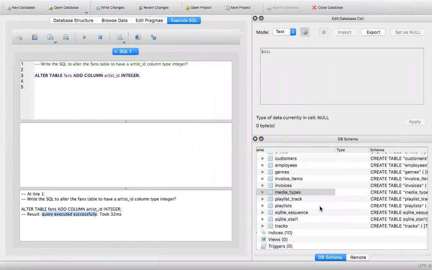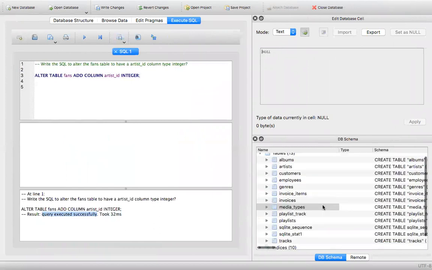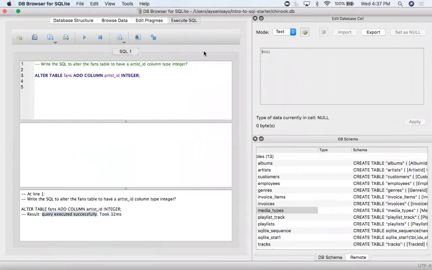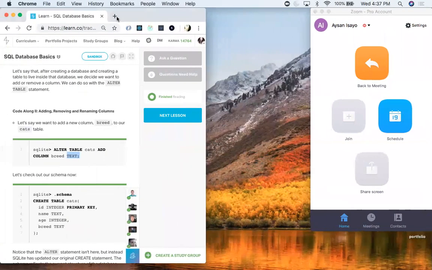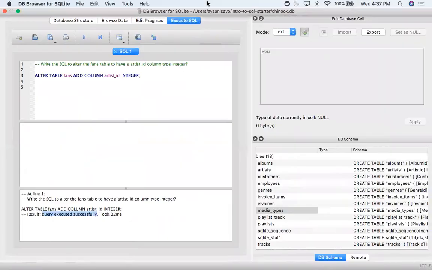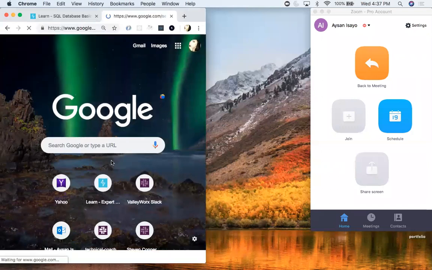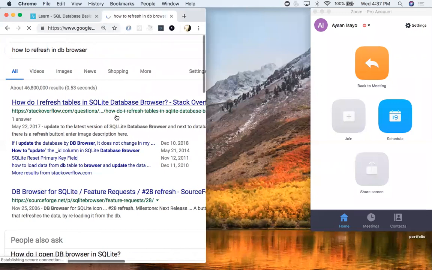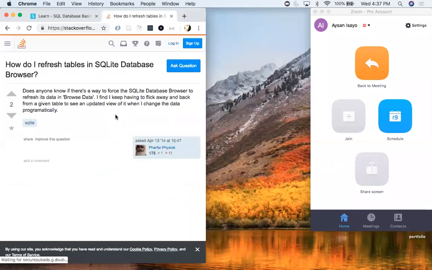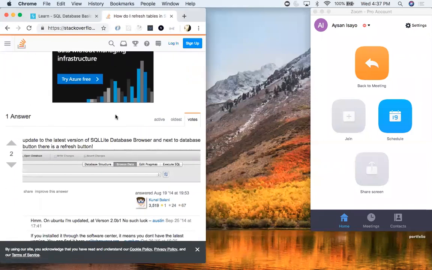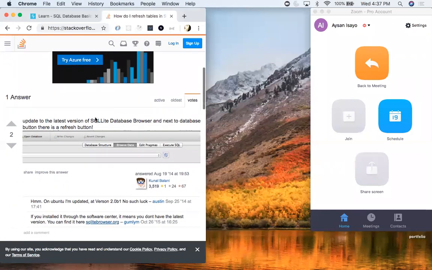All right, cool. So it looks like that executed successfully. I'm still kind of weirded out that we can't see this, and that there isn't a refresh. Let me Google that really quick: how to refresh in DB Browser. There is a refresh button, but I don't see that.